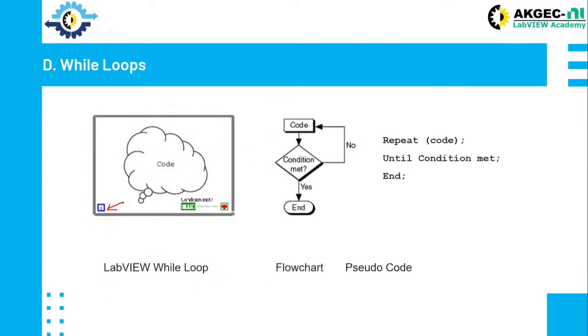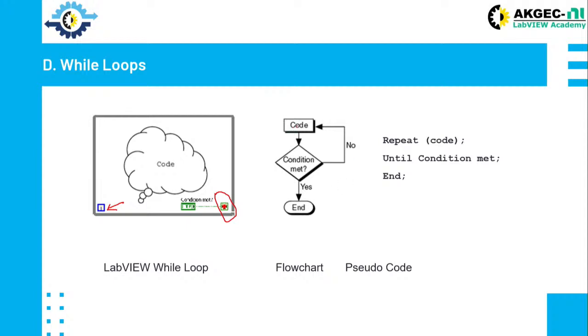In the while loop, you can see this is the form in NI LabVIEW. This is the iteration terminal, showing how many times this loop will be executed, that is, how many times whatever code we have written here will be executed. This is the iteration number. And this is the conditional terminal. We check whether this condition is met, and then the while loop will stop the execution.